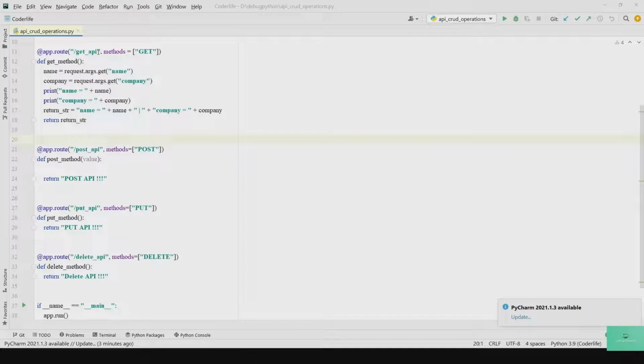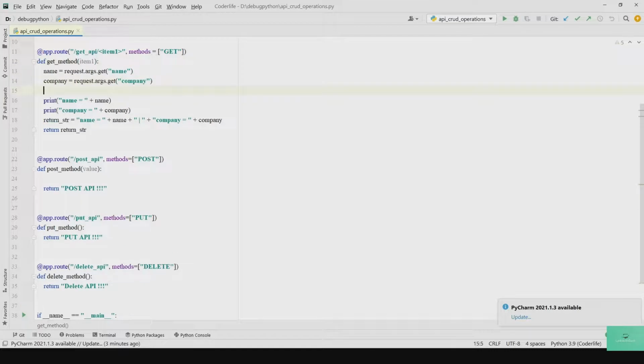For path variables, we will call it here like item1, and then we have to pass the same parameter on the method as args, and then we have to get item1 from request dot view args, and then we can pass it here.